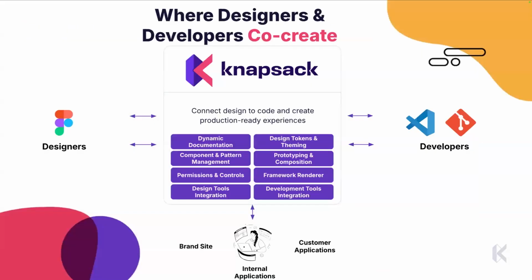And when we do that, we look at bringing in a lot of the efforts that are being done on the development side, which is our coded components, and then on the designer side, which may be our designs and maybe future specs and props that we might be sending to developers to design. When we're able to consolidate it with functionalities such as dynamic documentation, component management and pattern management, and all sorts of other framework renders and permissions and controls, we're able to take things further and bring in our design token and theming capabilities as well.